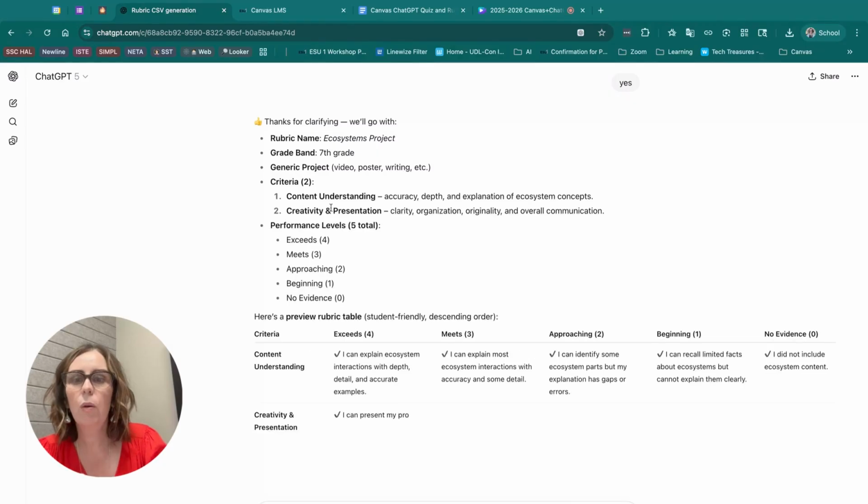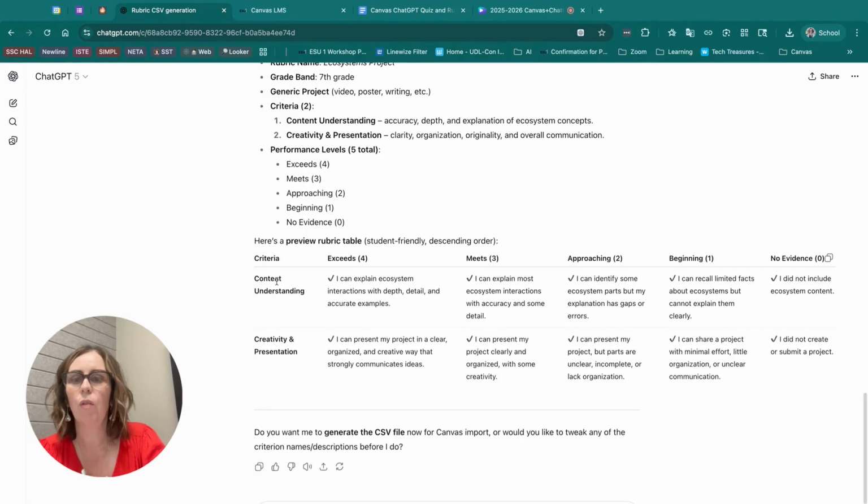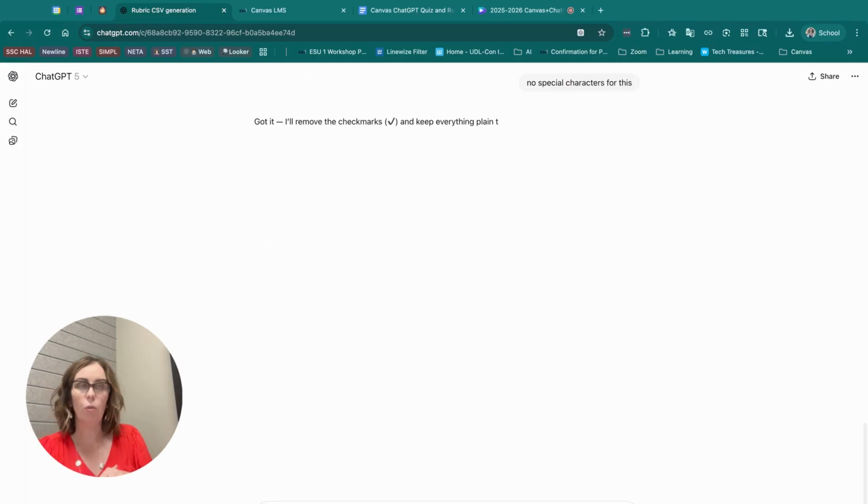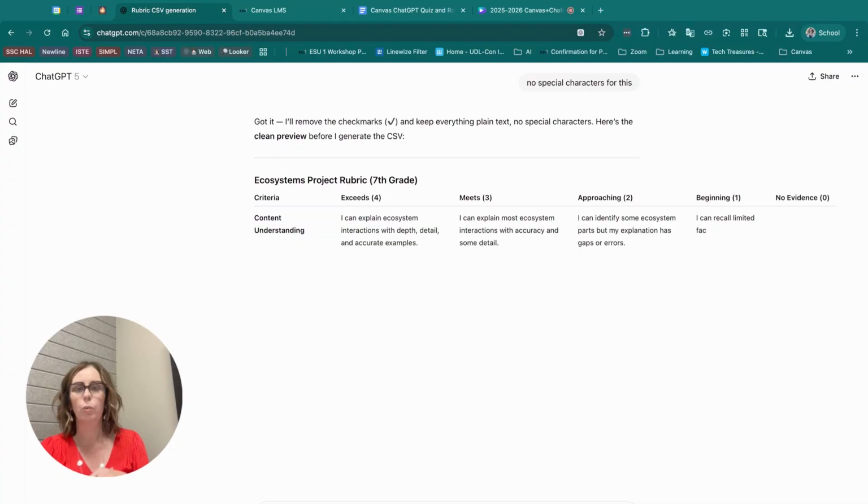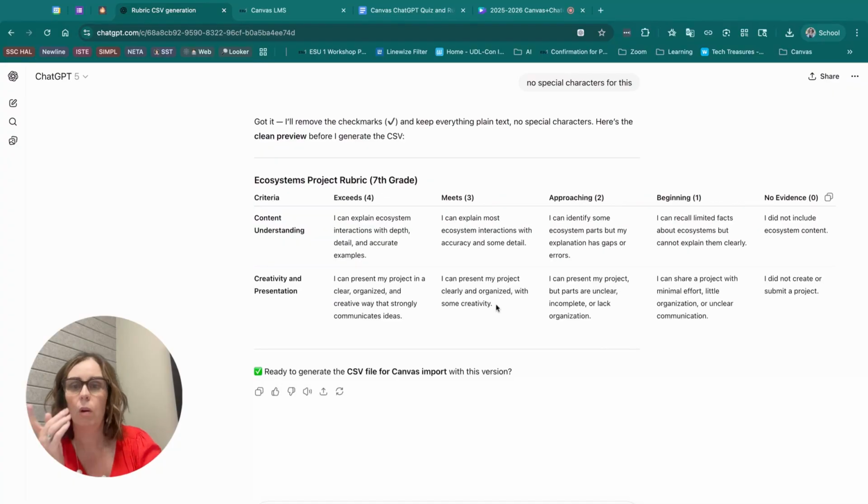Okay, so now it's giving me an overview of what it's going to put in the rubric. Okay, now one thing I'm going to tell it to do is not to put in the special characters. And the reason I'm doing that is just because it can be a little fiddly, or a little finicky, if you would, for putting those into a spreadsheet.